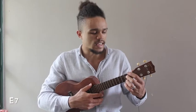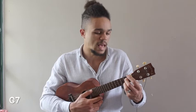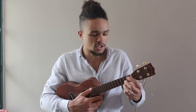Then we went to E7. So you hold your tunnel with your middle and ring finger, and the car is outside the tunnel. All right, G7 was where the car was behind the tunnel. E7, outside the tunnel. So once again, a one finger difference. And then G was where the car was in front of the tunnel.